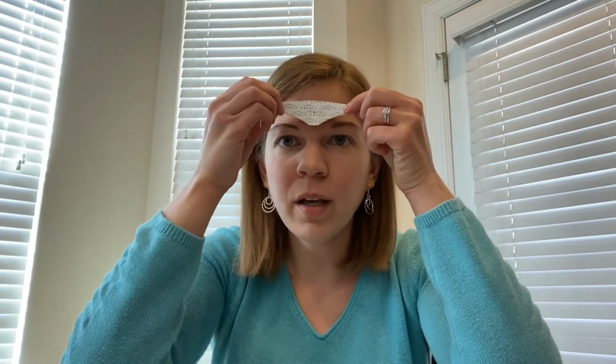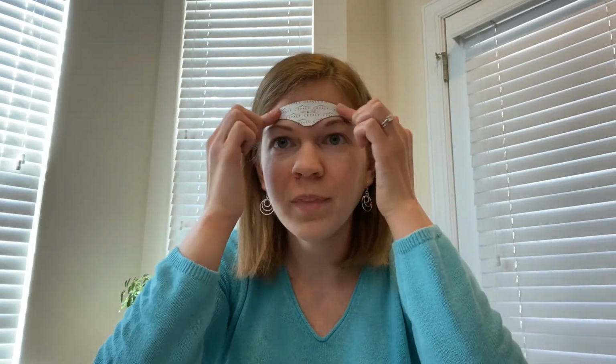Okay, let me show you how the CEFALY works. The first thing you're going to do is peel off the electrode from this little plastic sheet it comes on. So you're just going to peel this off. The back of this is sticky. So you just peel it off and you're going to stick it right to the middle of your forehead, like that. Now let me lean in a little bit.